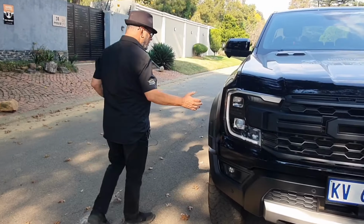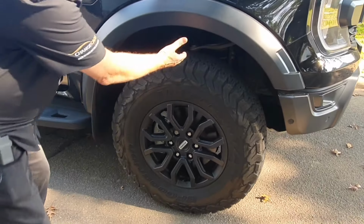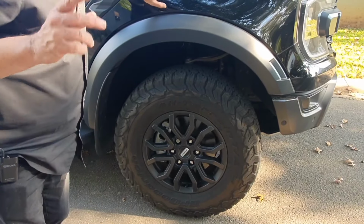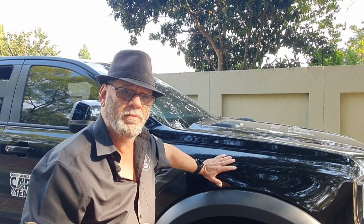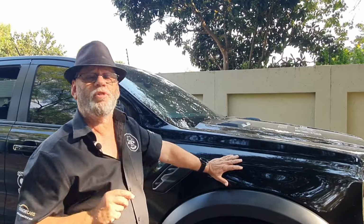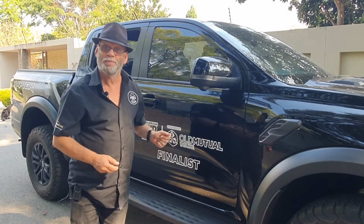You come around, you can see how mean it looks. You've got these massive 18-inch wheels over here, black alloys. Look at the space you've got in the wheel arch for articulation, because now Raptor means upgraded Fox suspension, upgraded over the other models in the range. Some of them have a bit of the trickery. This one's got all the trickery. And by trickery, I'm including what Ford call the Baja mode, B-A-J-A, which is named after a very famous off-road race in Mexico, just as a bit of useless information for you.